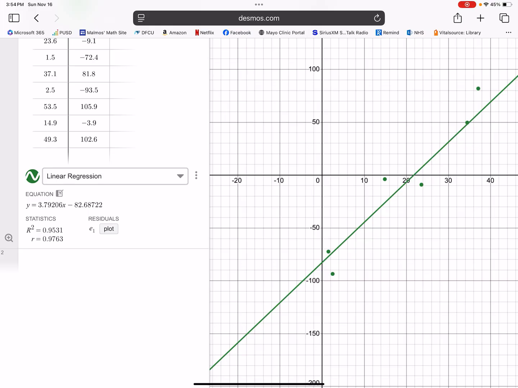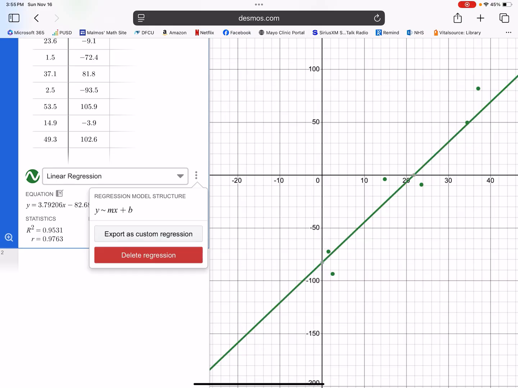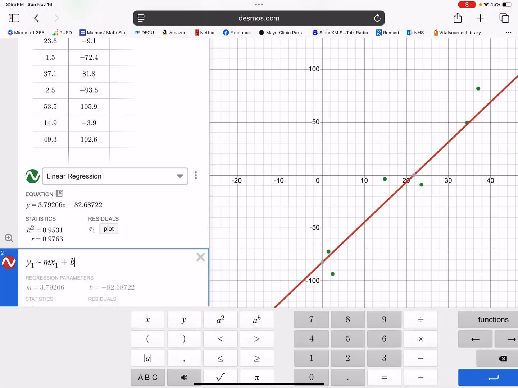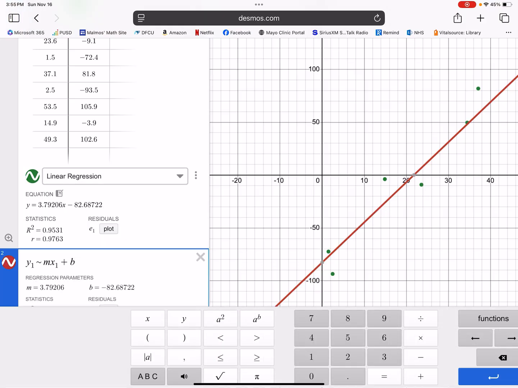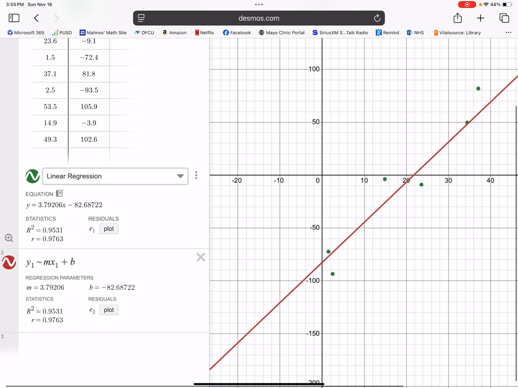I'm going to hit the 3 dots to the right of linear regression, and I'm going to export as a custom regression. That creates another line that I can now utilize to find intersection points.